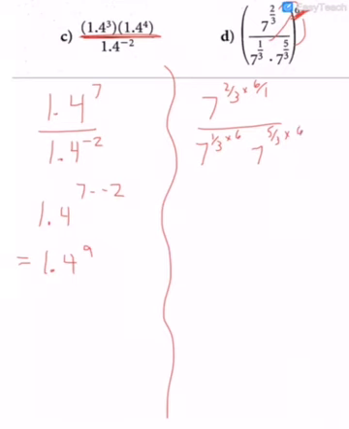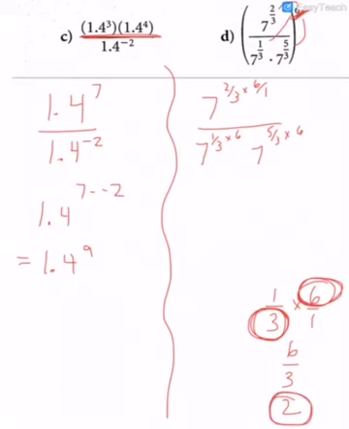Now you guys should notice that when you're multiplying something that's 1/3, and you're multiplying it by 6 over 1, that's really 6 over 3 or 2. So multiplying something with a denominator of 3 by a numerator of 6 is going to just give it 2 times bigger than the original numerator. So what I'm saying there is if I multiply these together, 2 times 6 is 12 over 3, which is 4. So really I'm going to have 7 to the power of 4 on the top.